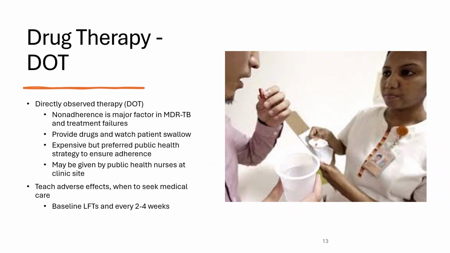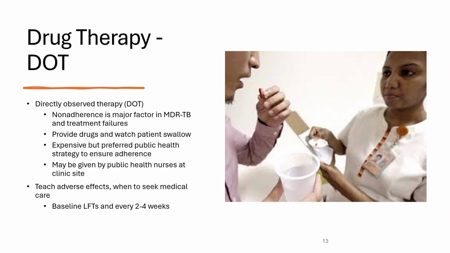One of the biggest problems we have with TB is the higher-risk populations. We have homeless people and people who live in institutions, such as shelters. But think about how we are going to get them the medications they have to take for a substantial period of time. So they have something called directly observed therapy. Non-adherence is a major factor in MDR-TB, and we have treatment failures because of it.